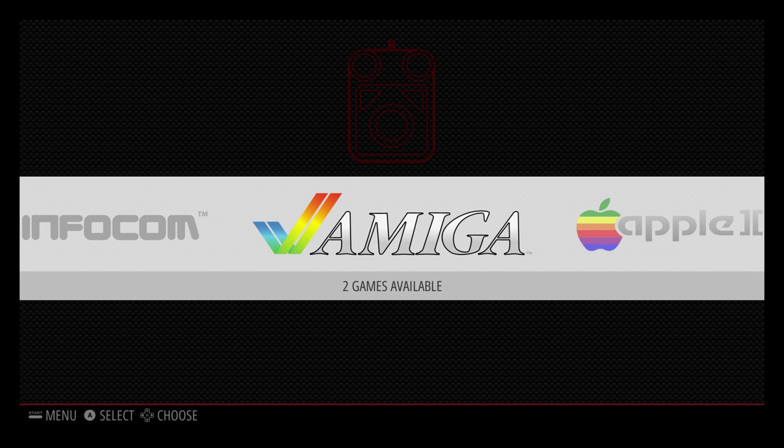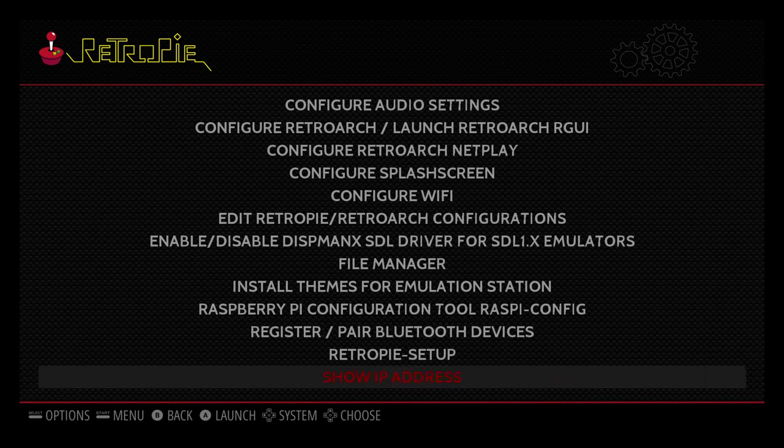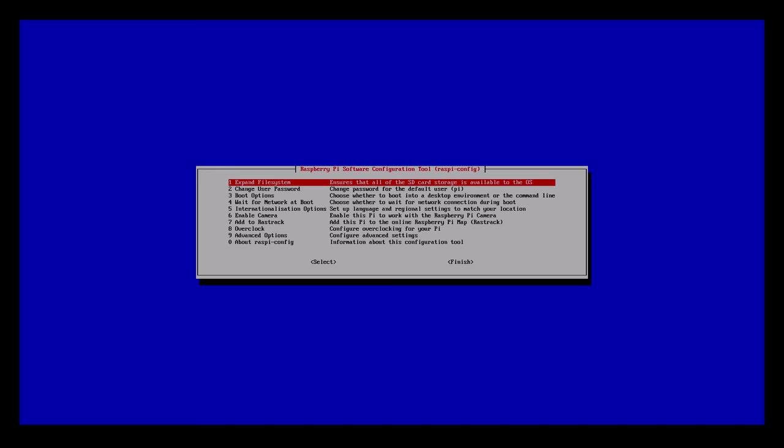Okay, so first, we'll overclock. You probably know how to do this anyway, but I'll just show you where it is in the menu. So if we go to RetroPie menu, and here we've got the Raspberry Pi configuration tool, Raspi-config. So in there, what we'll do is, and I haven't changed anything on this installation other than it automatically rebooted to resize the file system. But besides that, it's stock 3.5. Okay, so number 8, overclock.